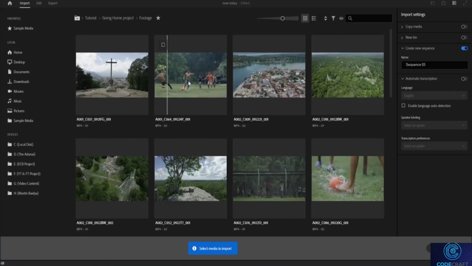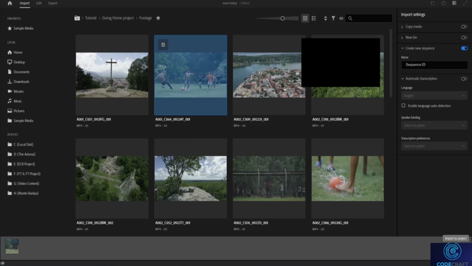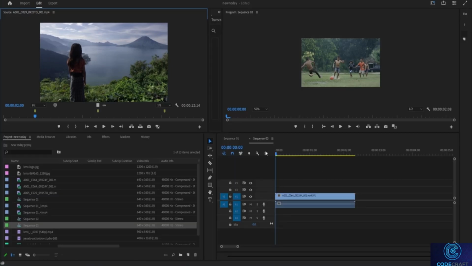I find this video over here, which is much easier to crop and will help you understand how you can crop a video. So I'm just going to click on import. Now you can see it's opened with a sequence 3. So what I'm going to do here is crop it right over here.